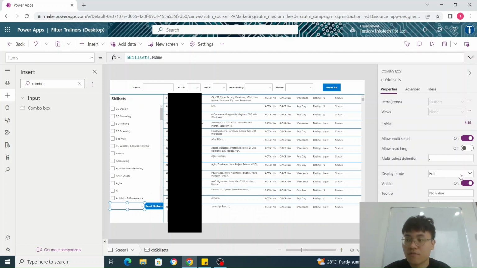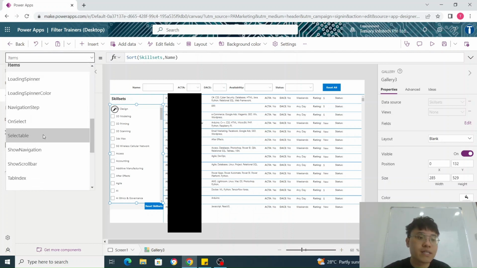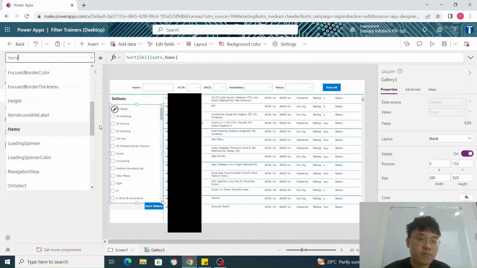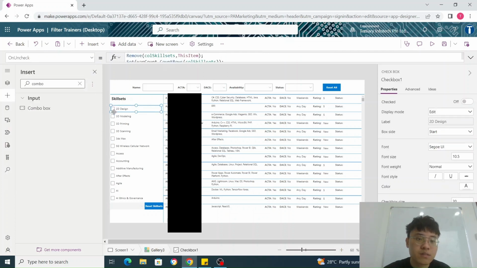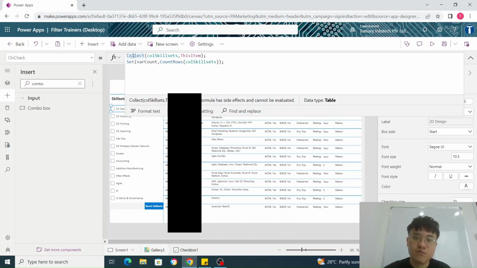So we keep it off this again to view only. We can see here the gallery which I've done earlier and I've shown you earlier. So first, what we need to do is to get the on check and on uncheck done first. So if I click into the individual checkbox, we have on uncheck and on check. So this is both the same. So this one can ignore the bottom one. So the important one there is you just need to collect.